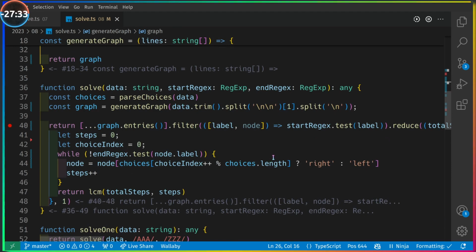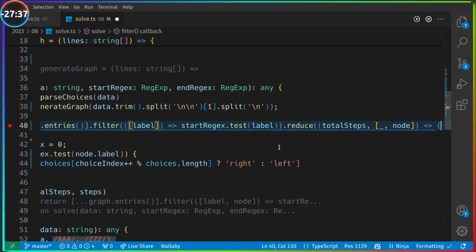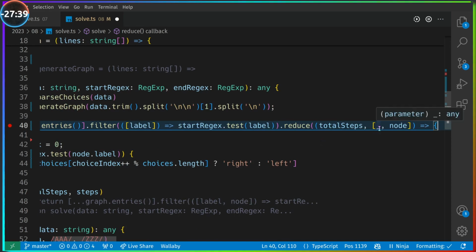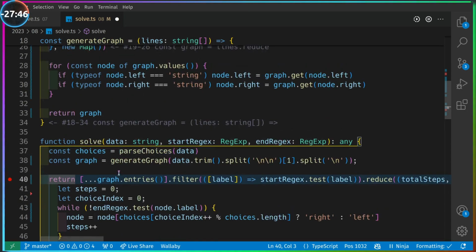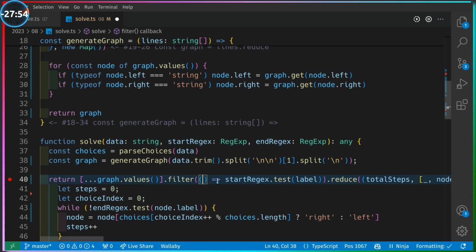This changes. Okay, drop that. We don't need the entries anymore because we specifically have values of labels on them. We increased our memory footprint to not do that anymore. So values, which we now have a node, which we can rip the label out of.